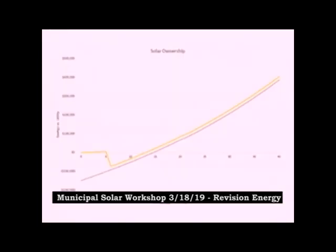So here, the green is you write us a check, you write Sundog a check, you write somebody a check. They put the system in the ground, and long-term, we see a 15-year payback, and then we start to see benefits. What are we counting on? What's not in this is the value of the power, right? We've made some assumptions that over the course of time, the value of the power goes up, right?